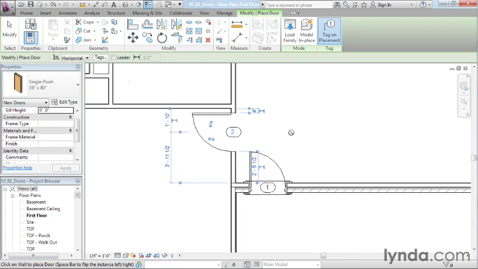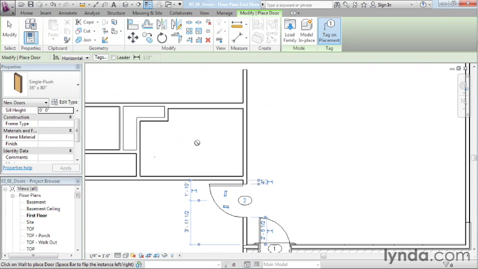Now the real reason why I like to have it 4 inches off of the wall is because that's how big of a distance you need in order to easily have a piece of trim going around the exterior of your door, or have your door frame be able to fit into the wall and be securely attached to the wall without smashing into the wall it's sitting right next to. So it's just a nice clean construction technique to keep it at least 4 inches off of the wall that it's swinging toward.